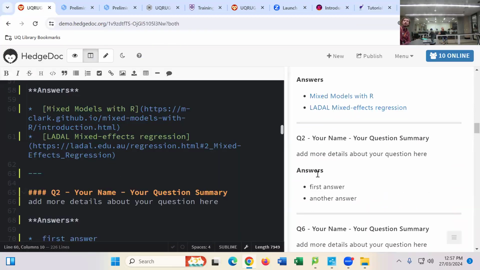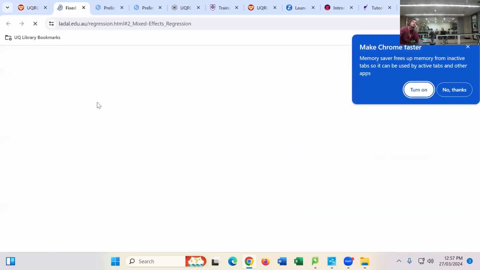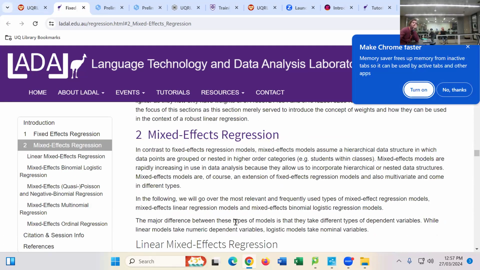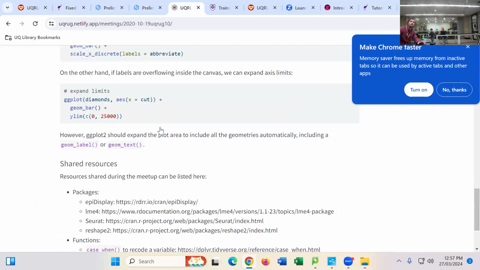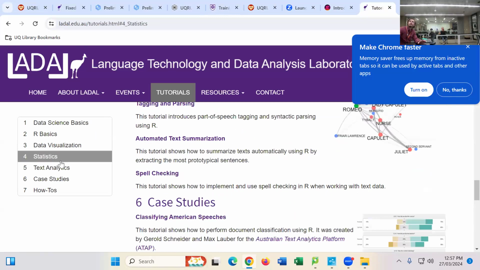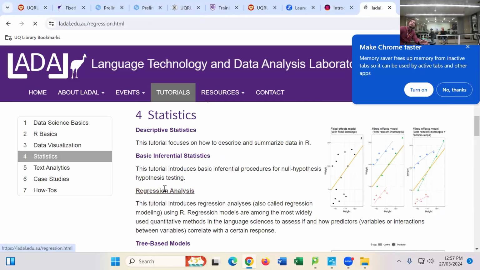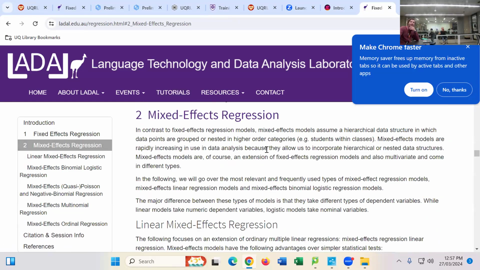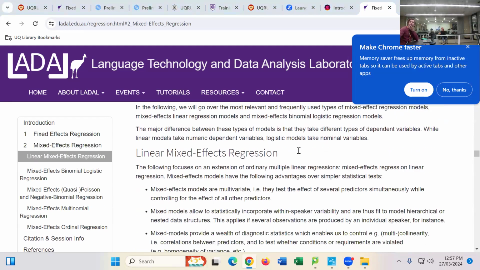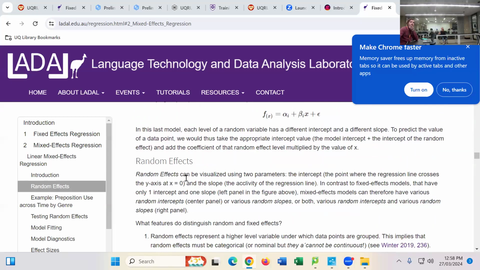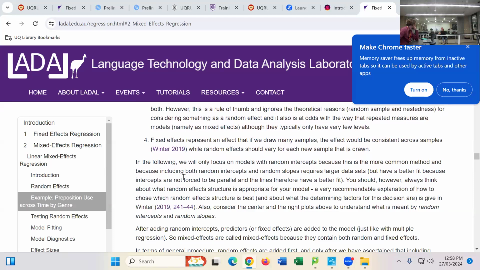And Zoe has put a link in the Hedge doc. Look at that. Oh, there is one. I missed that. Yeah, there's a mixed effects regression. So was that just on the regression page? Yeah. Oh, of course. Because under regression analysis, you have the mixed effects regression. Yeah, that's very sensible. Thank you, Zoe, for putting that link in there. So there you go. There's 2 separate guides that might give you something. Yeah, thank you. That's awesome.